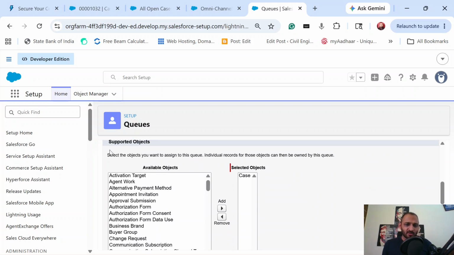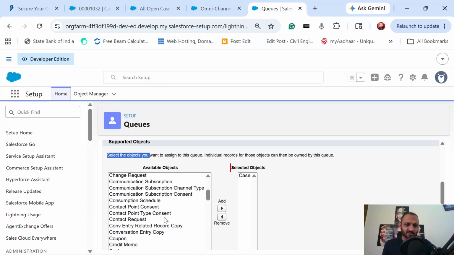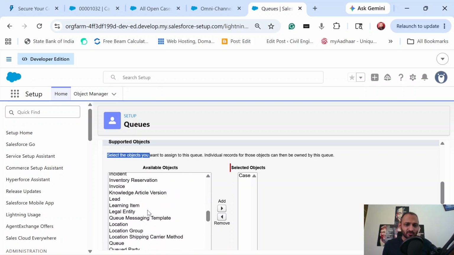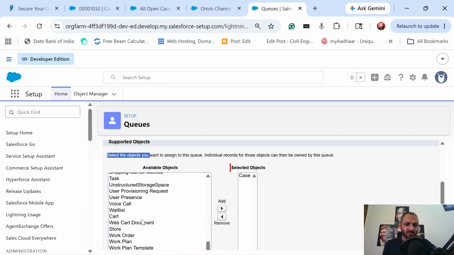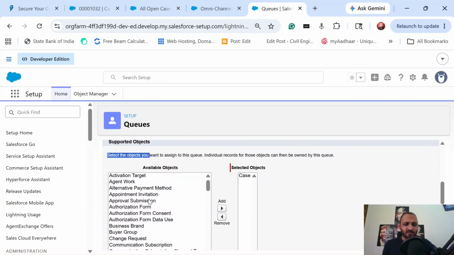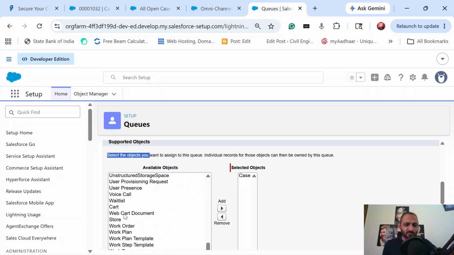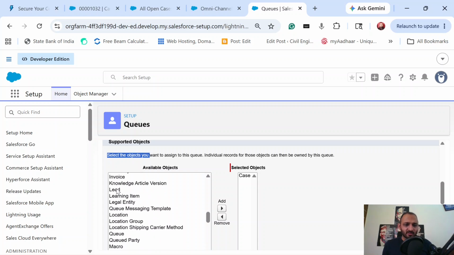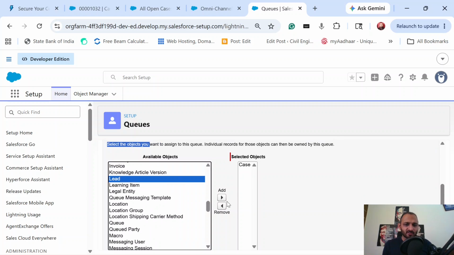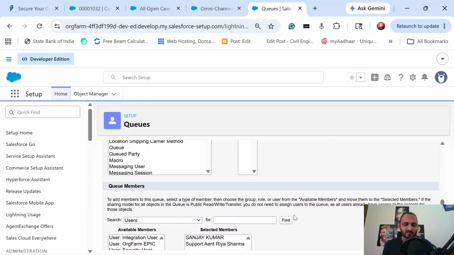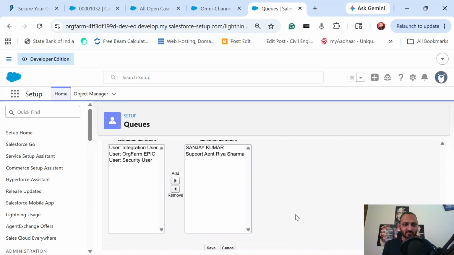Here is the object selection, because you want this group to work with cases. So I have selected case here. If someone wants a queue who works on, suppose, leads, then you can select that one or any other. I'm just giving you examples.